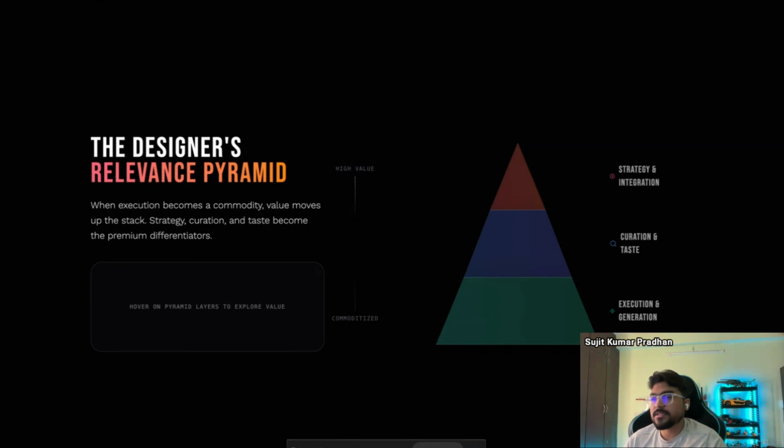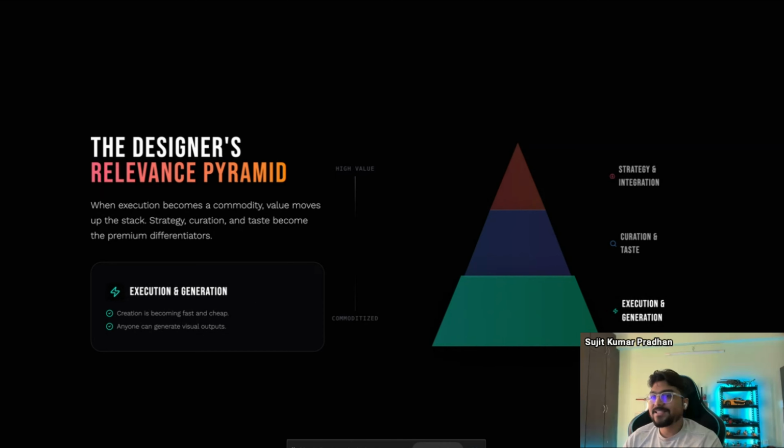Coming to this, it's a very common pyramid which I talk about, that the industry has changed into this pyramid right now. I say execution and generation come at the very bottom, where you want things to be fast, cheaper, and generated. So give it to AI, because it became a commodity more than a high-value item for you. It doesn't need critical thinking or a human, maybe.